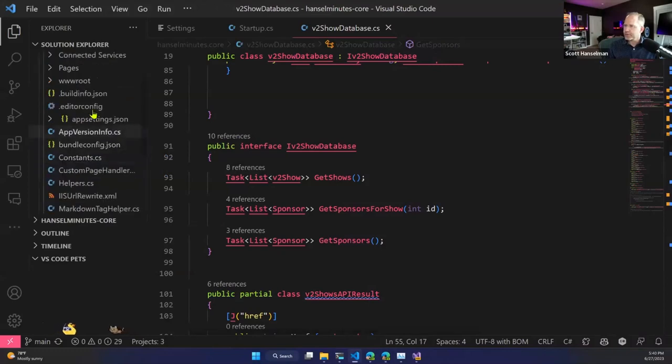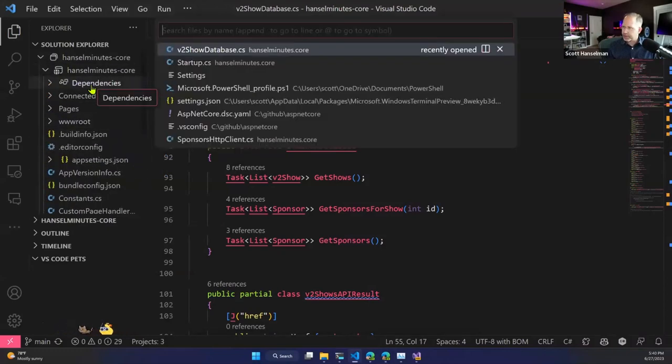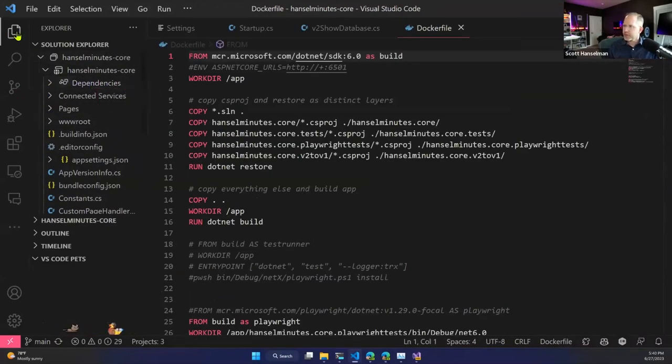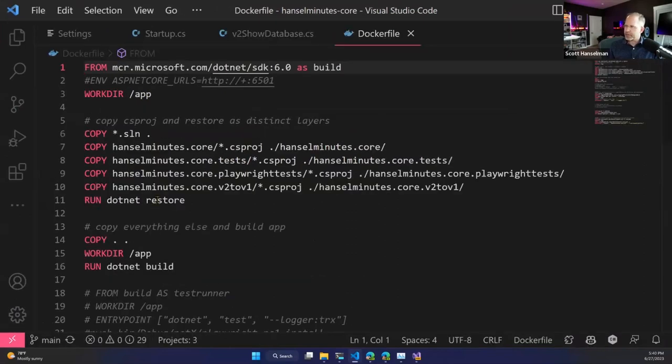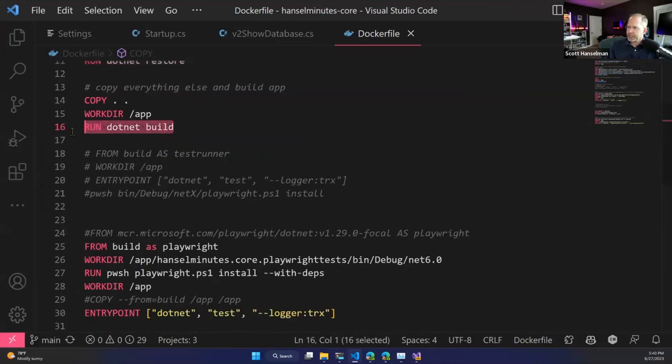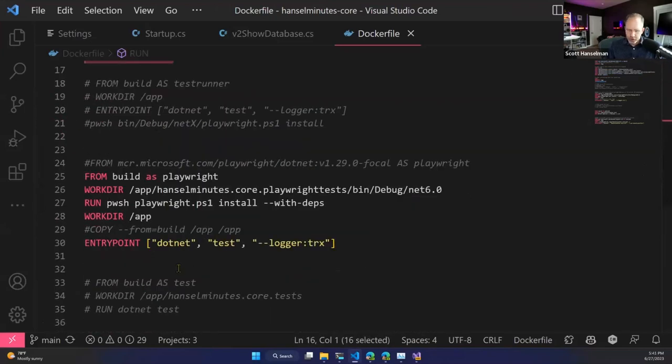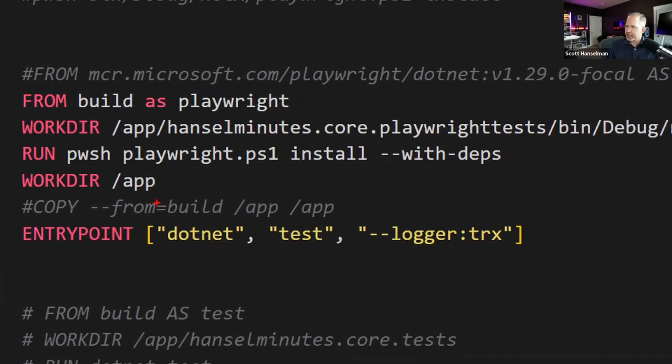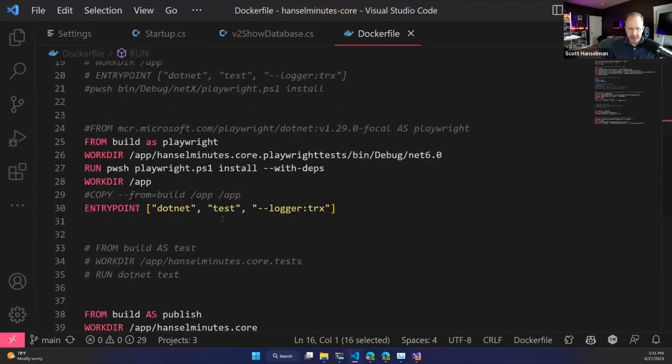And this is cool. If we go back over here and open up the Docker file, you can see that's a multi-stage build using .NET 6. The first level is building the source, builds inside the container. Then this is new. I don't think I've blogged about this yet, but I actually install Playwright headless inside of the build Docker container, then run unit tests.